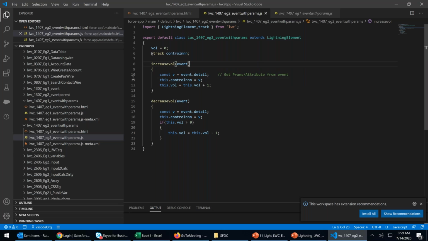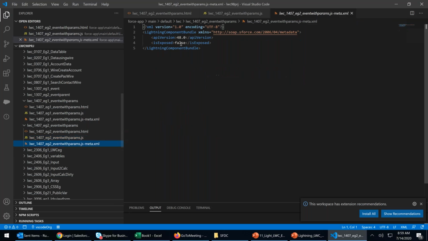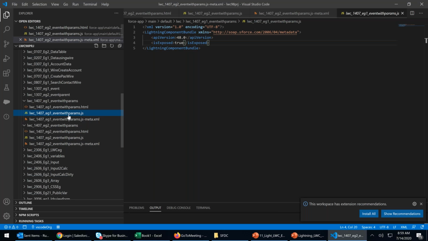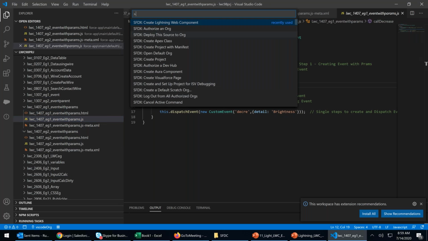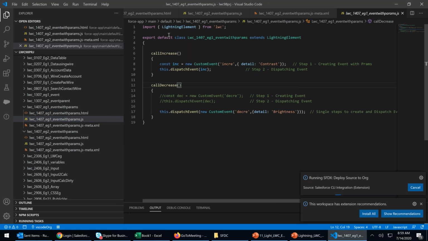Control Shift, right? Let me go ahead and make it true. Control S. Now we have to deploy both example 1 and example 2. Example 1, Control Shift P, deploy this to the source org. Those who are not able to understand, wait, you will be able to understand.